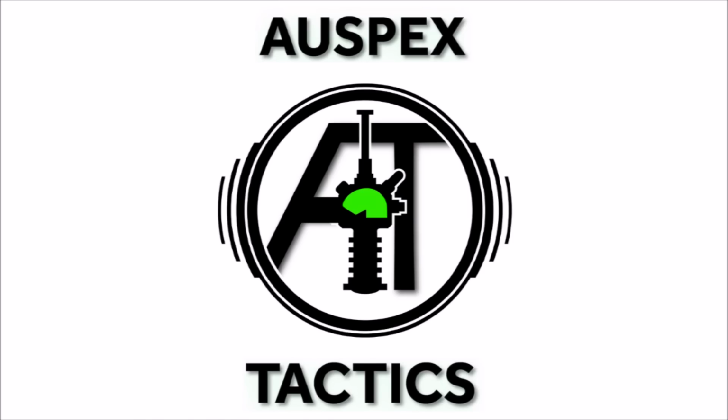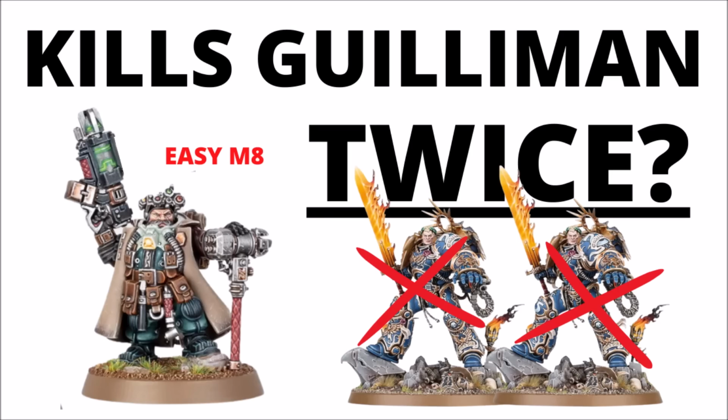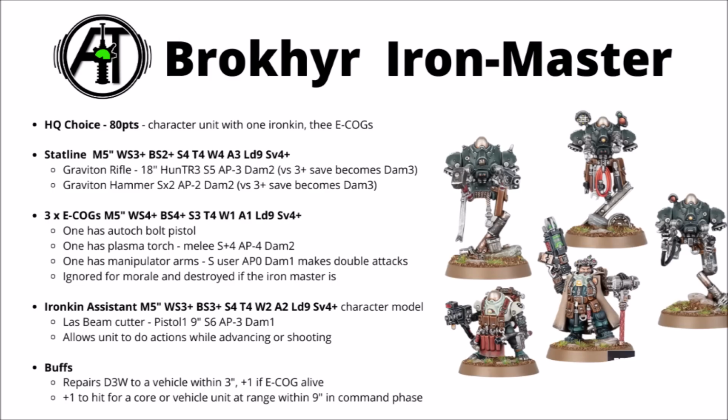Hello and welcome back to Warhammer Tactics, where today we're talking about a surprisingly ferocious dwarf engineer, and looking at what this Brokhyr Iron Master can do, both in terms of fixing up Votann war machines, but also it seems that he can turn on a ridiculous amount of mortal wounds if you do give him a bit of investment and command points. His stat line I think is at least not particularly over-assuming.